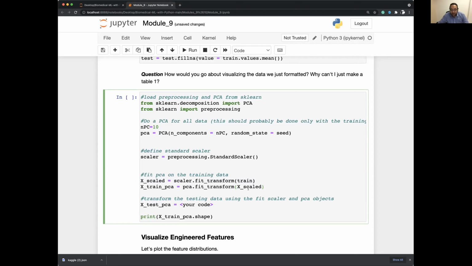So here I take the scaled data and I fit this PCA and go ahead and do the transformation. It knows to use only 10 principal components, and so X_train_PCA should have only 10 features. Here, I'm just going to apply the scaler and the PCA that we already fit to the testing set.